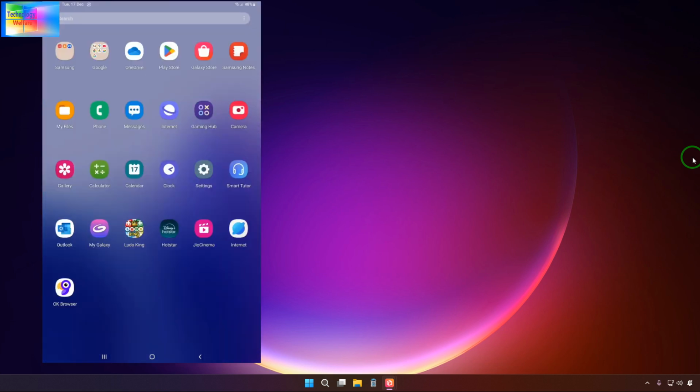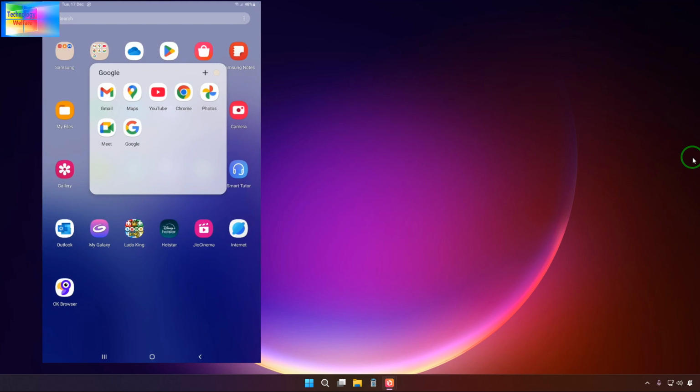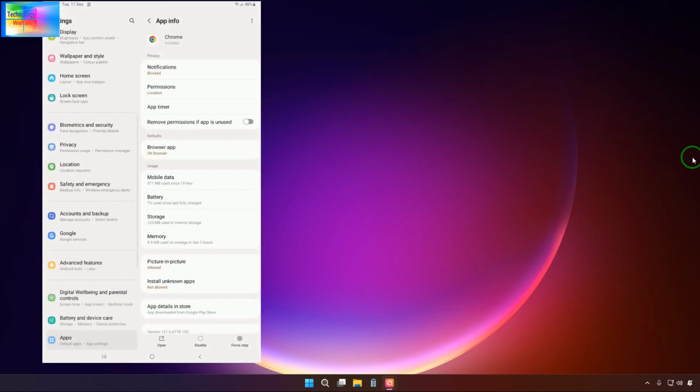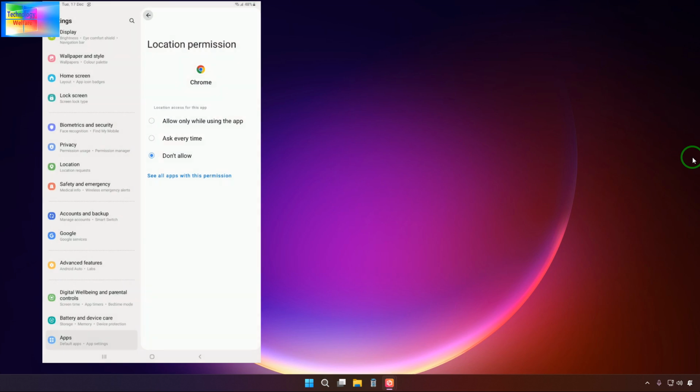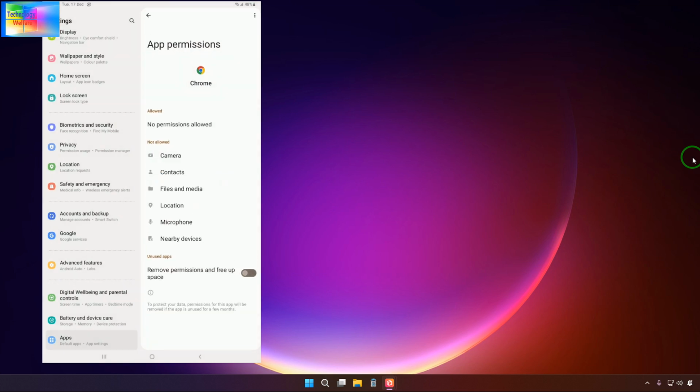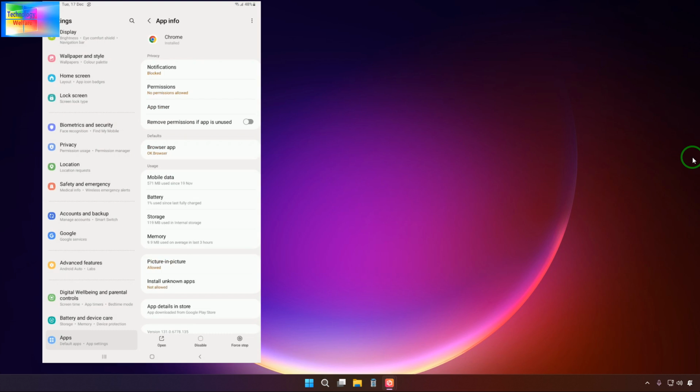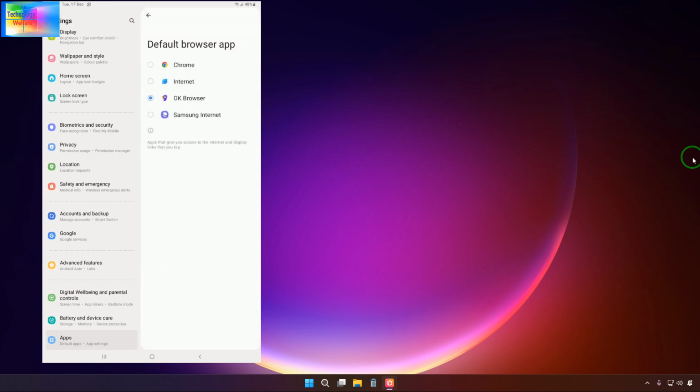and do the same activities in Google Chrome, because this is also a product of Google. So we will go in and click here, and come to the permissions, navigate to the locations, and make it don't allow anyway. We will select, go back, and once again back, and now we will go into the permissions and see OK browser default. In there we have to select OK browser. Don't select Chrome, don't select the internet, don't select any other browser, we are just trying on it.